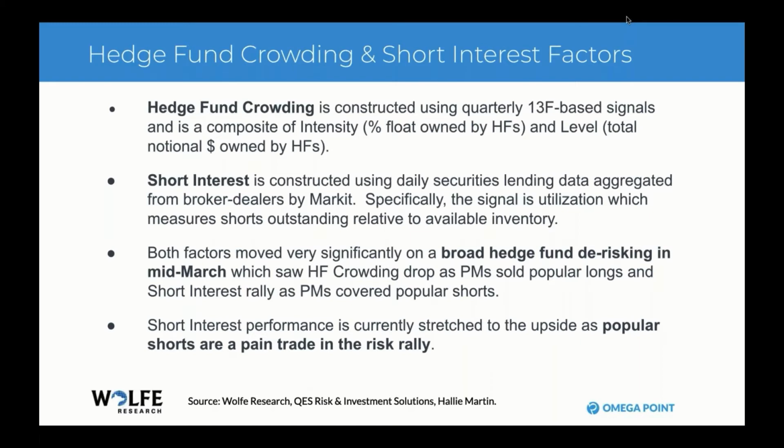We combine this information to create our raw signal for hedge fund crowding. Keep in mind that although the 13F data is published quarterly, we're not just using the Z-score of this factor to measure a stock's exposure. We're actually, over time, testing whether that stock is actually continuing to move with the hedge fund crowding factor when we measure its regression beta to the factor, and therefore its exposure. The short interest factor is constructed using daily securities lending data that's aggregated from broker-dealers by market.